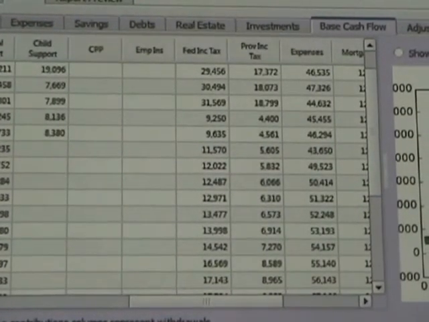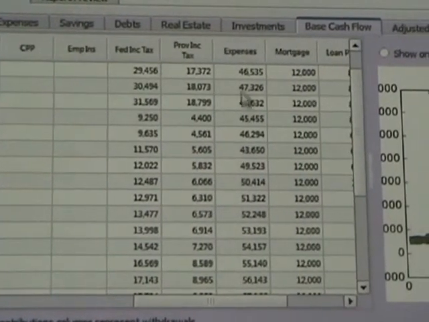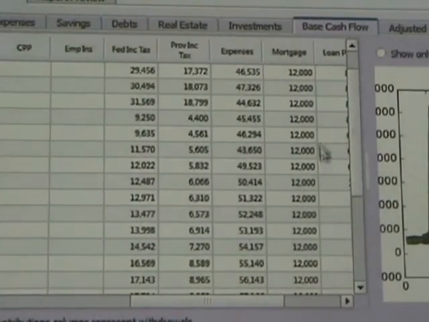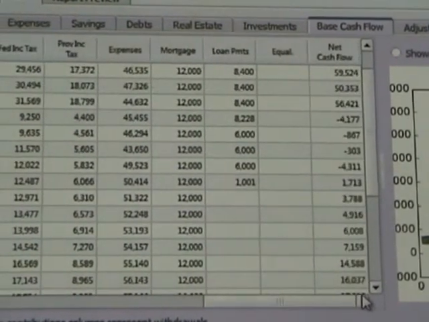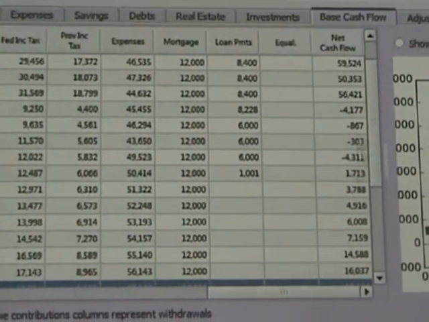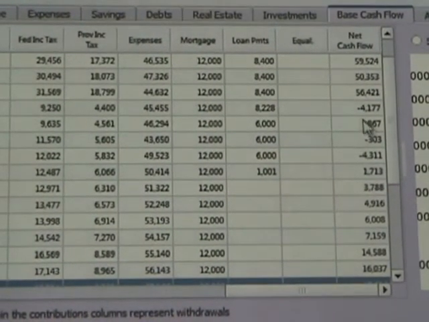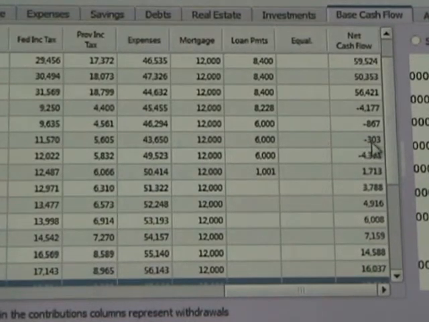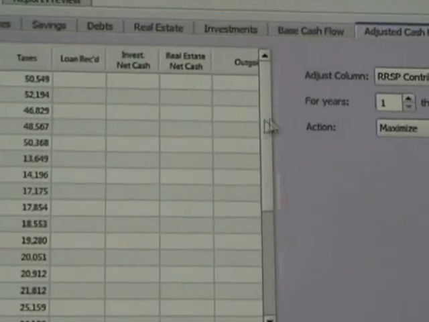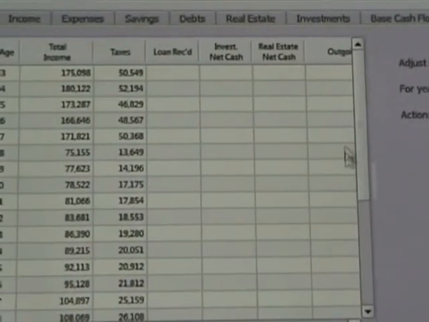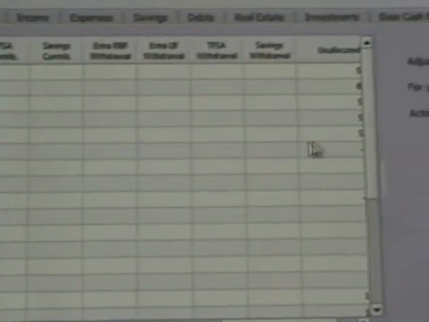And when we do the separate taxes, we can see the federal and provincial taxes, her expenses, the mortgage, her payments, and her cash flow, which is fairly positive while she's getting the support at the higher income. A little bit of negative in here. If we go to her adjusted cash flow, because we haven't put in her contributions either, and we'll just click that so we can see it.